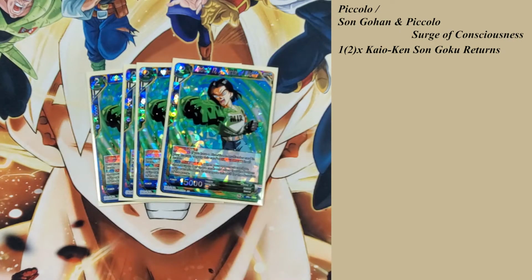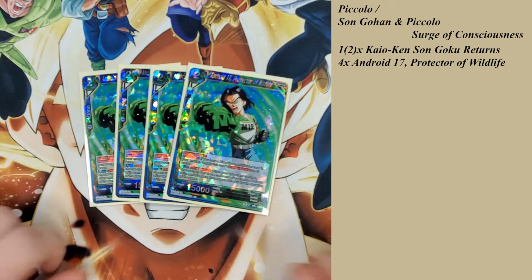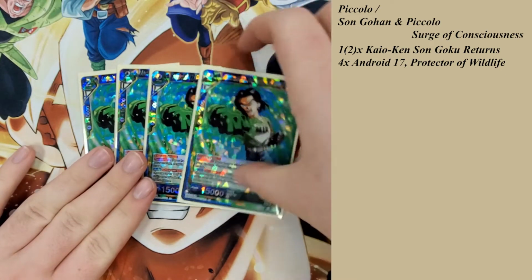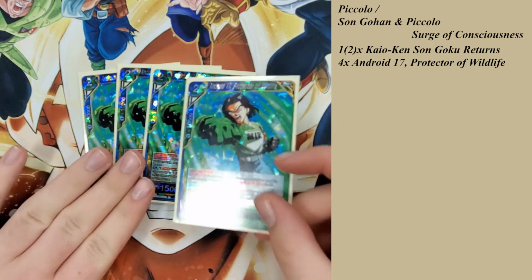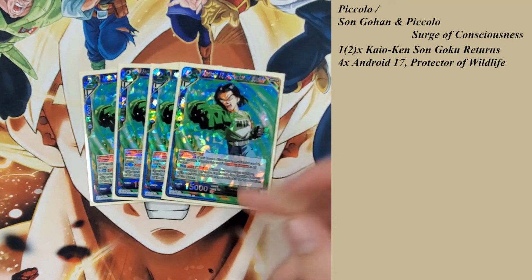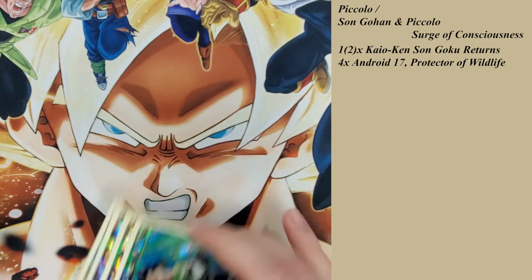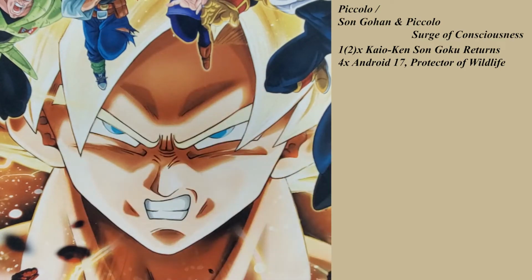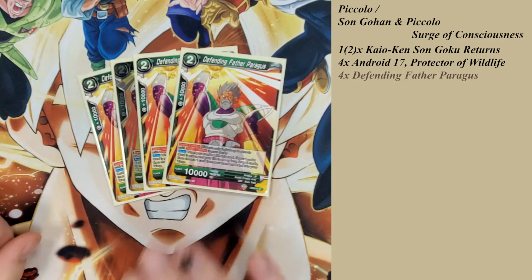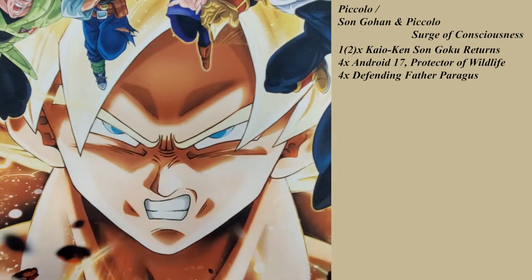Got Energy Exhaust 17s. I did actually play this against one matchup. It was a rival-based matchup, just to keep getting rid of their combos. Other than that, this is always being pitched to the energy. It's turn 1 mulligan most of the time. Defending Father Paragus, best super combo in the game. Draw 2, warp 1. Not much to say about it.